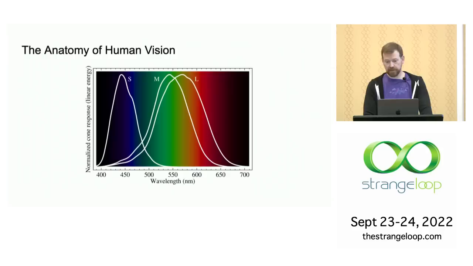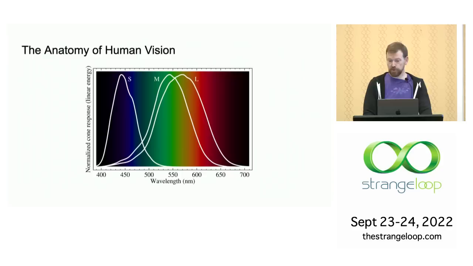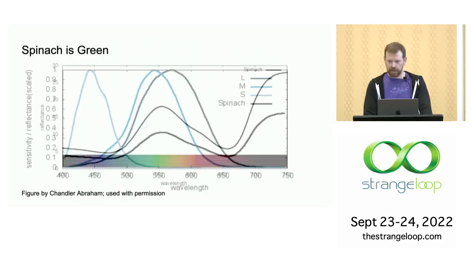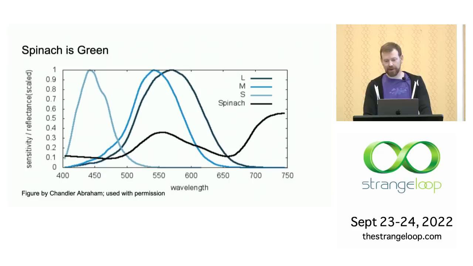Even if we had a light source that could generate any single wavelength, it couldn't reproduce all the colors we can see. But we do have effectively fixed wavelength light sources, and we can mix them at various ratios to stimulate our cone cells and give us the perception of both spectral and non-spectral colors. This is a spectral distribution of a spinach leaf illuminated by sunlight. Plotted with our cone cells' sensitivity response, you can see that spinach mostly reflects light outside our eye's visual range, and inside that range, it mostly reflects light centered around our medium cone. So despite being a complex distribution of wavelengths, we just see green.